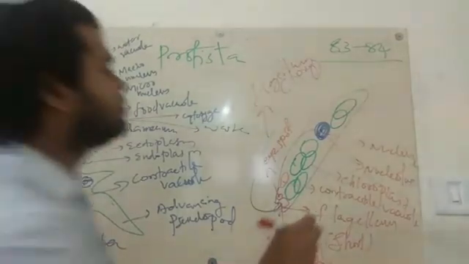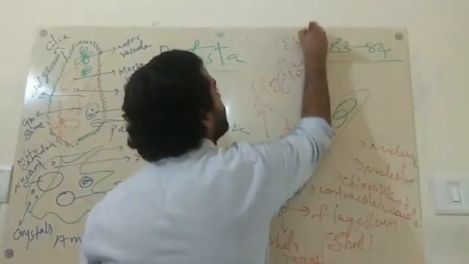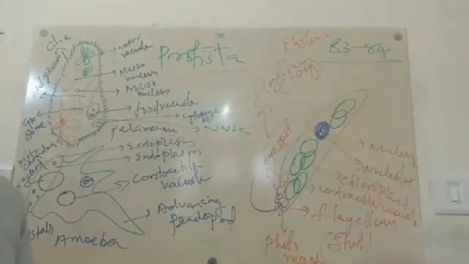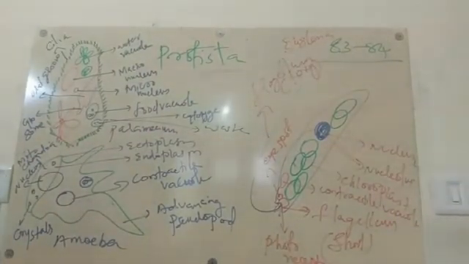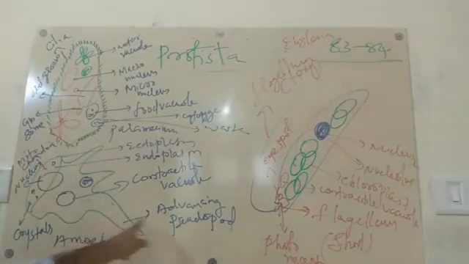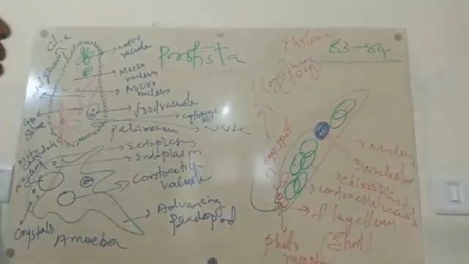Okay, this is the picture of Protista. You just draw it. I will give you 5 minutes for this. Okay, so you can draw it easily. I think you have started this. This is paramecium, this is amoeba, and this is euglena.